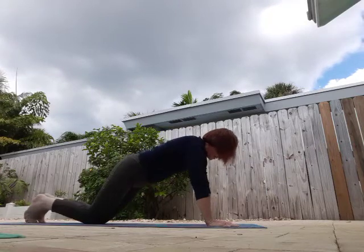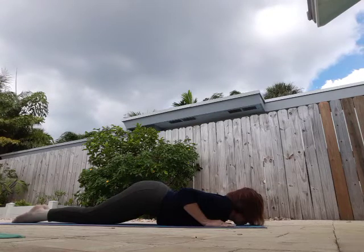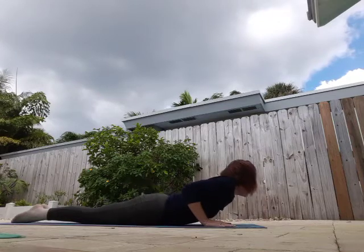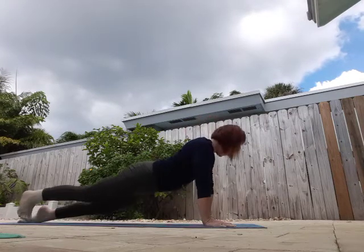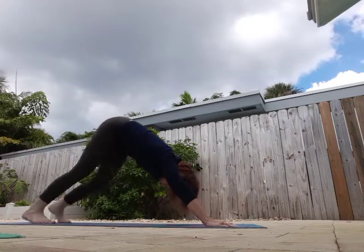Lower your knees, then your chest, then your chin. Take a breath. And open up to upward facing dog. Breathe in. Exhale. Curl those toes under. Downward dog.